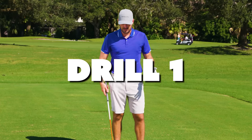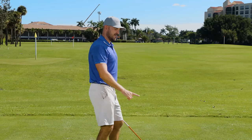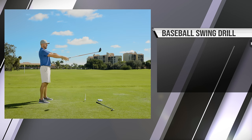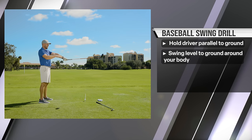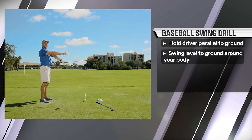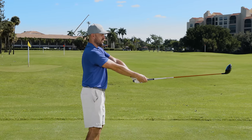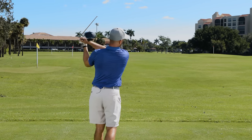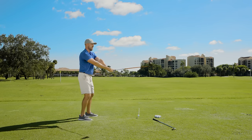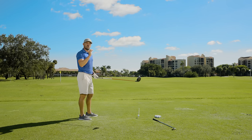The first drill: take your club — your driver — out in front of you and hold it about parallel to the ground. Imagine there's a tabletop here. I want you to swing on the way back and through with as little up and down as humanly possible — swing purely around your body. Swing it back around behind my right shoulder, back behind me, my left shoulder, around. As I was doing this with the student, they said it feels more like swinging a baseball bat, like a baseball swing. I said: that's exactly correct — that's what you want to feel more of with your longer clubs.